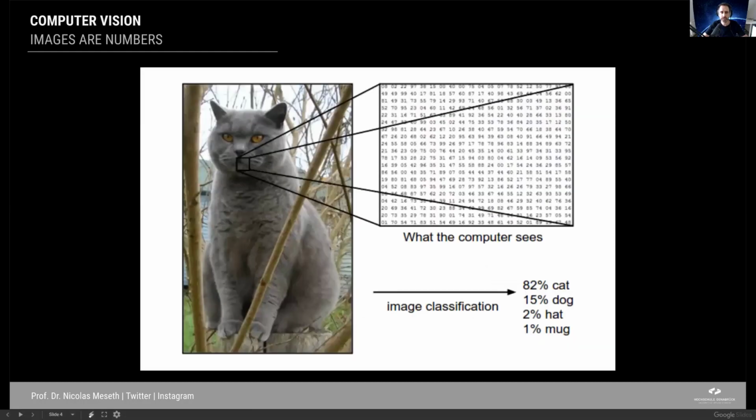This image shows you what computers actually see when they see an image. This is a cat, obviously, for us humans. It's very easy to recognize. We don't even need to think about this. We just look at it and we immediately have a cat in our head. But for computers, this is totally different. Computers do not see a cat in that image. They don't even see the colors or the other things like the trees that we see in the background. Instead, what they see is this array of numbers that you see on the right side.